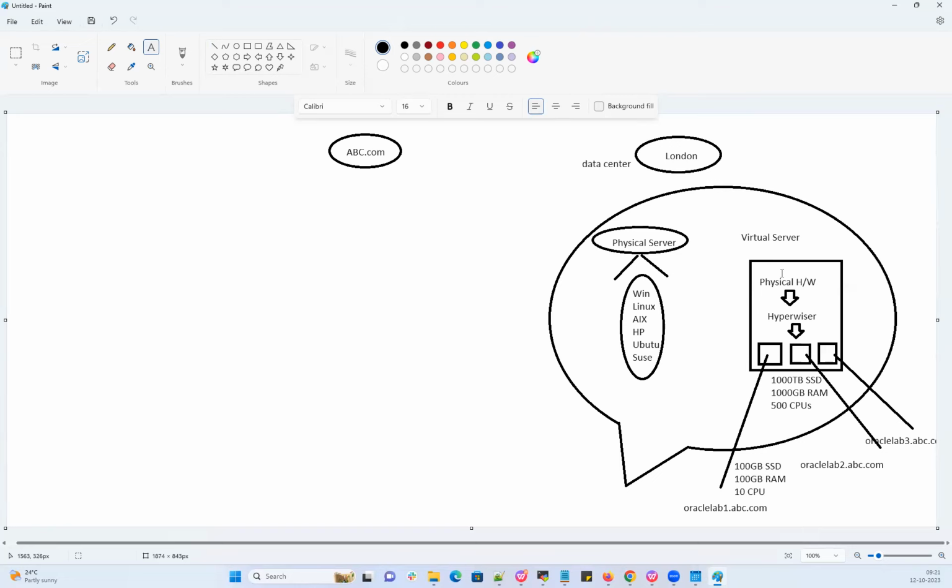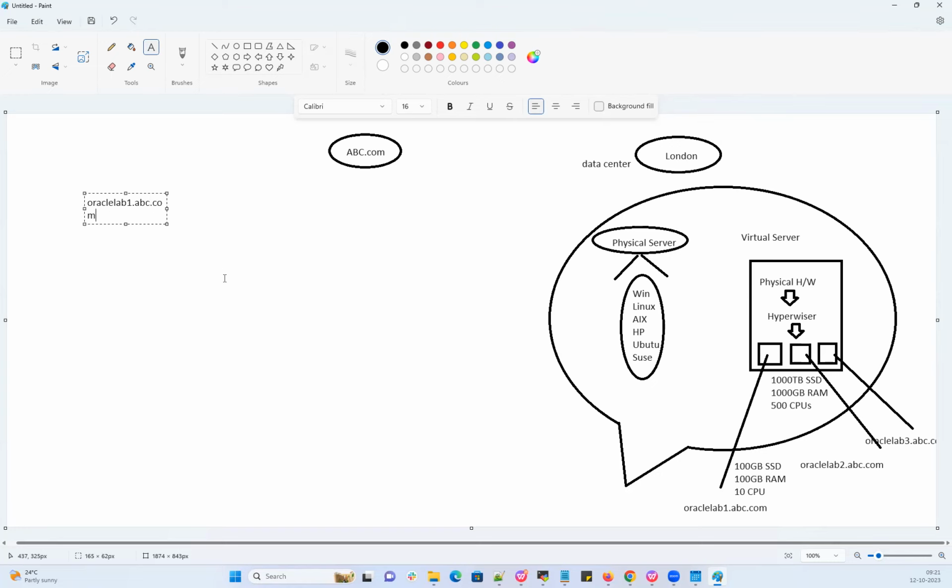With the help of hypervisor, they divided that hardware and created the VMs. They will just create the servers, either physical servers or virtual machines. They will provide for a DBA Oracle lab1.local or abc.com.